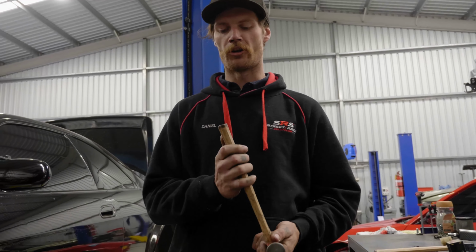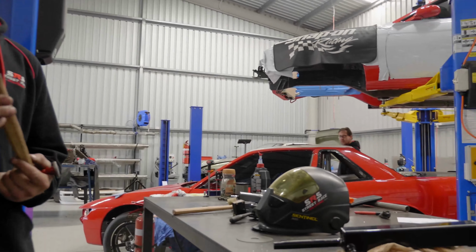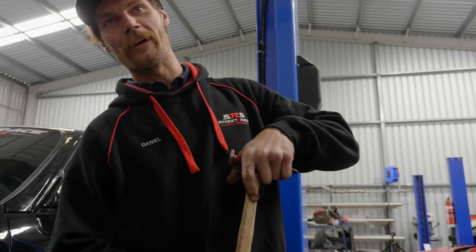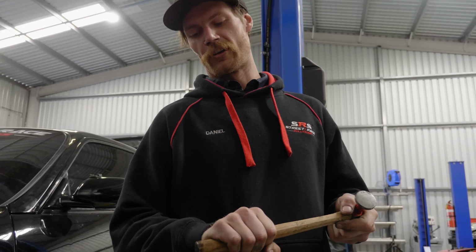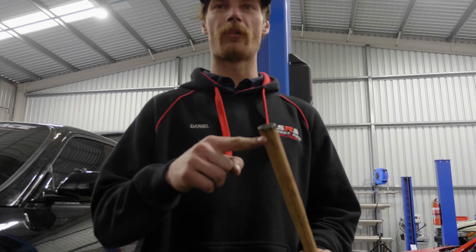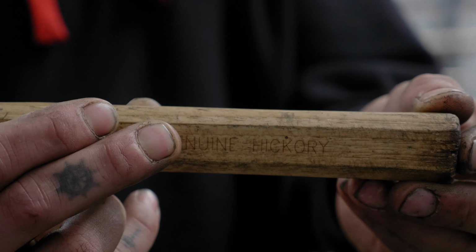And the reason why it's burnt on the end is because Mickey and I use it quite a bit to press on metal and be able to tack stuff. So really, we don't use the hammer side of things too often. We just use the wooden handle because it's a genuine hickory. If you read there, it's a genuine hickory hammer.